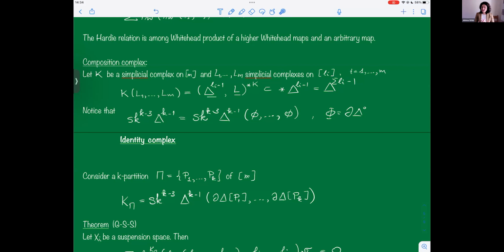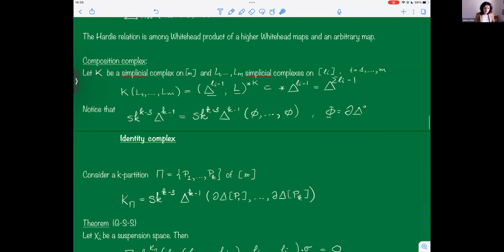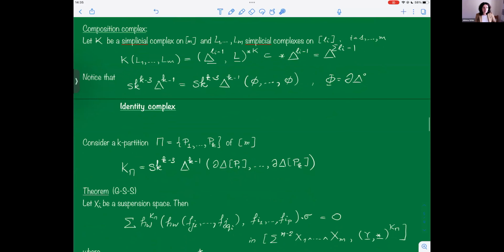And to generalize it, instead of the empty sets, we're now going to put in these higher analogs, namely we will take some simplices and take their boundaries. So the L_i's will be boundaries of particular simplices. And to do that, sorry, I'm on an iPad rather than my computer.